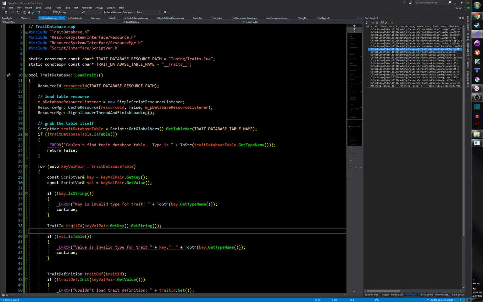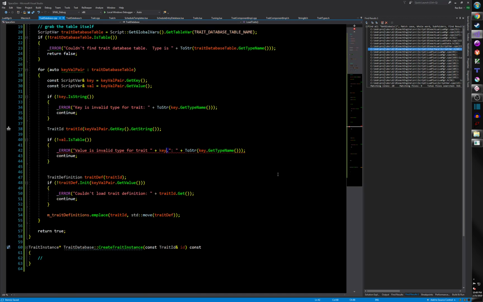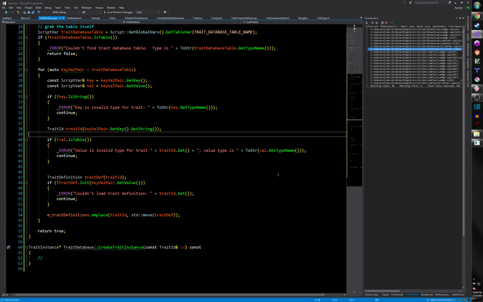So I can just do trait ID. Oh man, okay, so whoops, plus trait ID dot get plus value type is, there we go. Okay, good God.